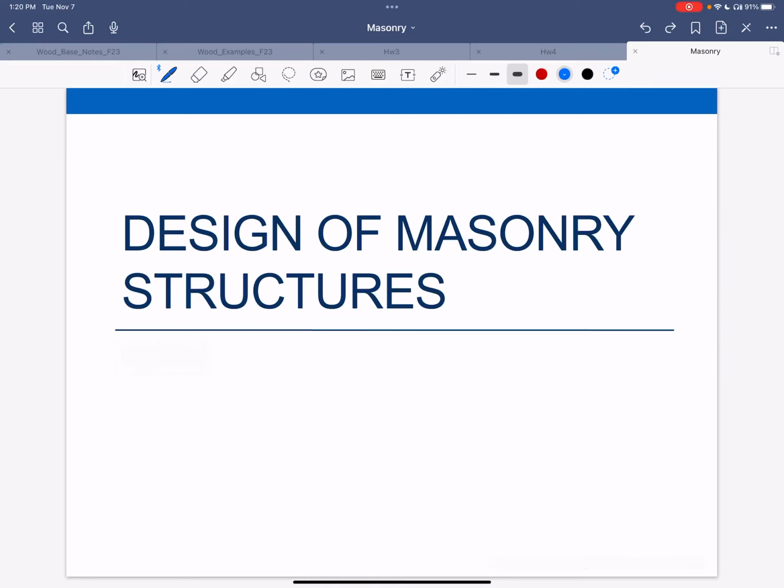So this starts our section on designing masonry, and you probably wonder how we're going to fit everything in at the rest of the semester. But the fact is, a lot of what we covered at the beginning of wood, including looking at using it for lateral loads, as well as primarily the wall pieces that we talked about, and more importantly, the allowable stress design, or ASD. That's thick. ASD that we used in designing wood is also what we're going to use for designing masonry.